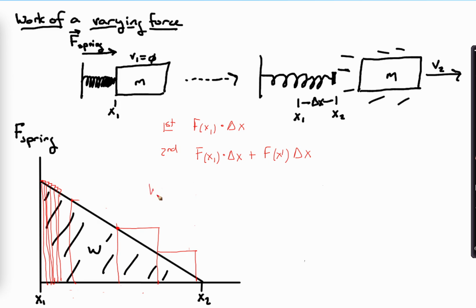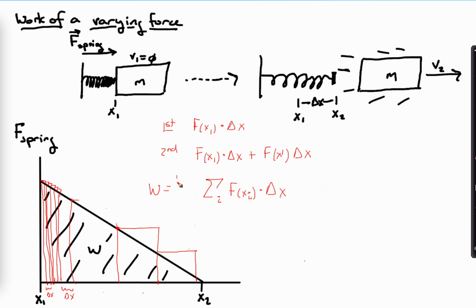Let's make the work the sum over i of f times x sub i. In other words, we're going to take the force at this position here, the force at the next position here, and keep adding them up. And each time we're going to take the force and multiply it by the little width here, delta x, however wide these little segments are. So times delta x.